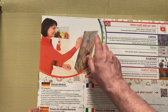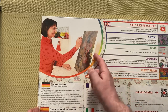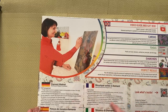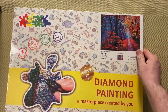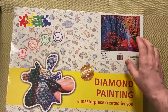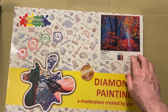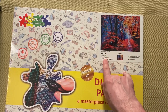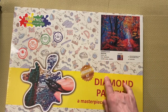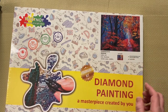So we can see a picture here. A woman's got it set up on an easel, and it looks like the canvas is wrapped around the wooden frame, but we shall find out. So have a look at the front. So very clear thumbnail, huge thumbnail. So this is the picture that I ordered, and it was called Autumn Forest Path. Complexity level 4 out of 5, 32 colors, 50 by 40, full drill, canvas stretched on another wooden frame, and round drills.